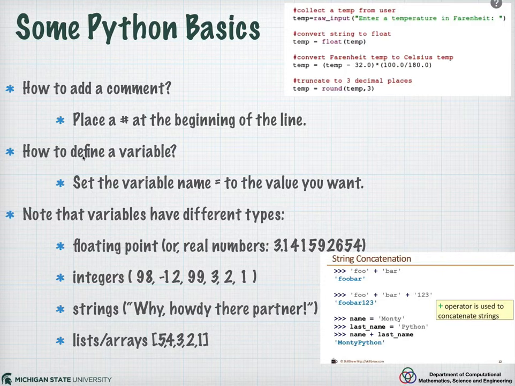Okay, so now just to finish this video, I want to give you some Python basics that will help you with your pre-class assignment. The first thing I want to cover is how to add a comment. As I showed, if you're in a Jupyter notebook, you can make a cell a markdown cell. Sometimes you might be working in Python and you're not in a Jupyter notebook. That's fine. Python's okay with that. The way you make a comment is you put one of these symbols at the beginning of the line, like this. And it gives you a nice comment.